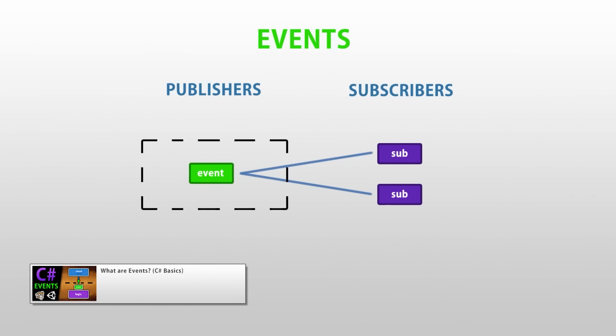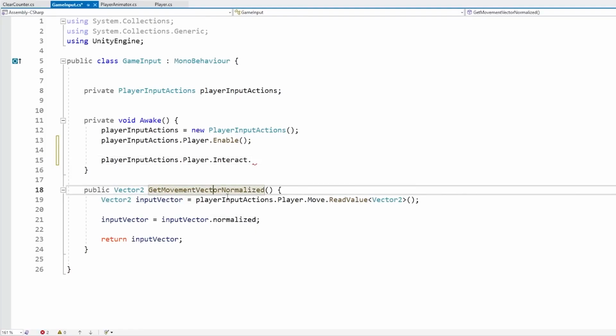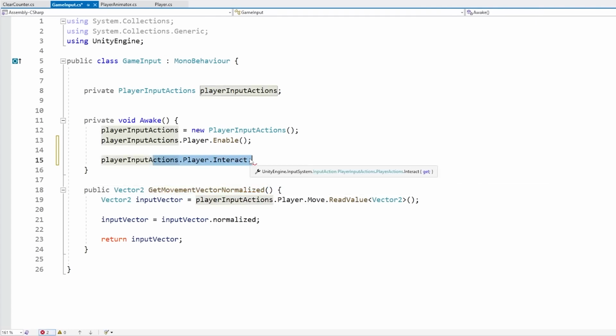Essentially, they are a way for how you can write code to then get notified when something happens, rather than running code on every single update, constantly testing something. For example, over here on the movement is a pretty constant action, so it does make sense to ask the input on every single update if any movement is pressed. But for an action like the interact, the player is only going to press that, say, once every 5 seconds, so it makes no sense to constantly check for that action on every single update. Instead, we just want to be notified when that action is triggered, and that is exactly what an event does.